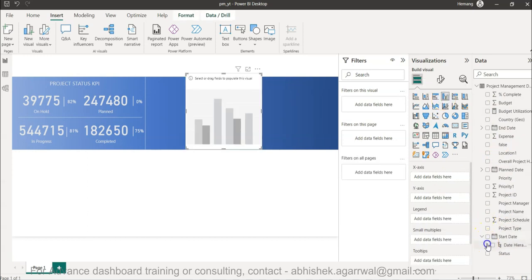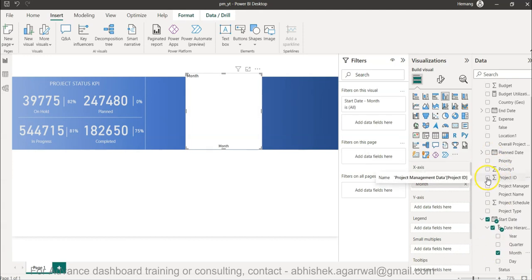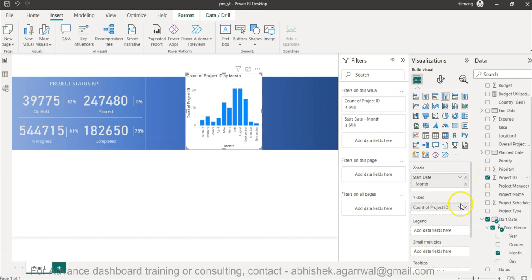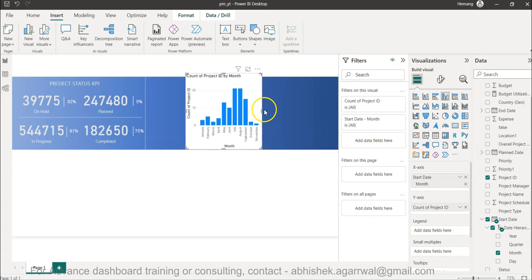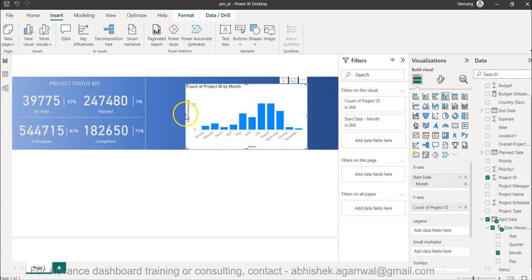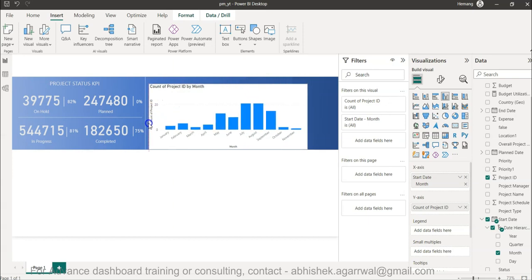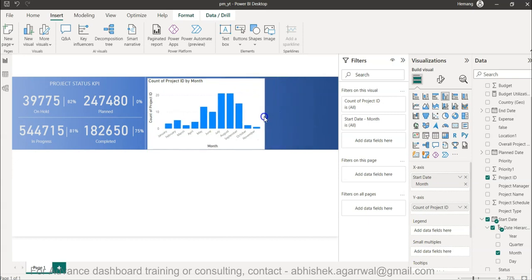So what we have is the month, and in the month, I have the project ID, which I will take as the listing count. Okay, so I'm trying to bring it down. Let's do this up until here. Once we have done that, some small changes and then we should be good. Okay, so this much should be fine.